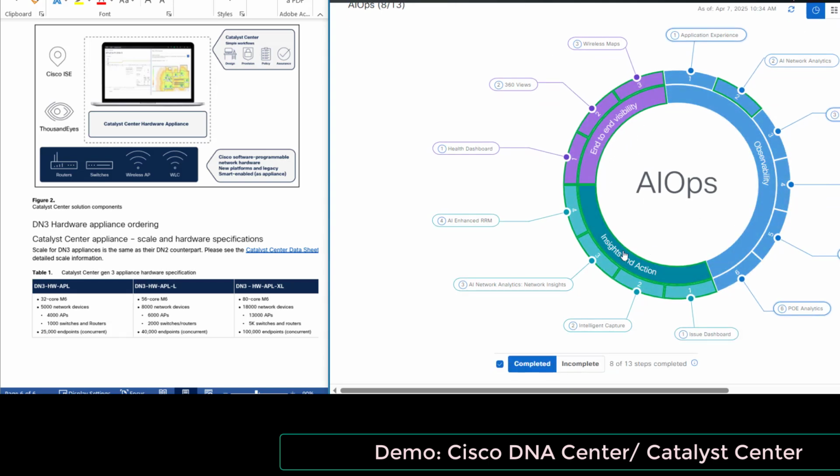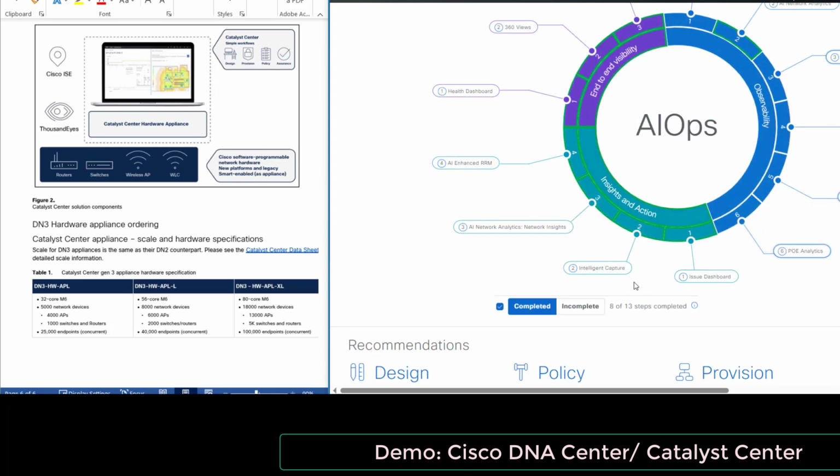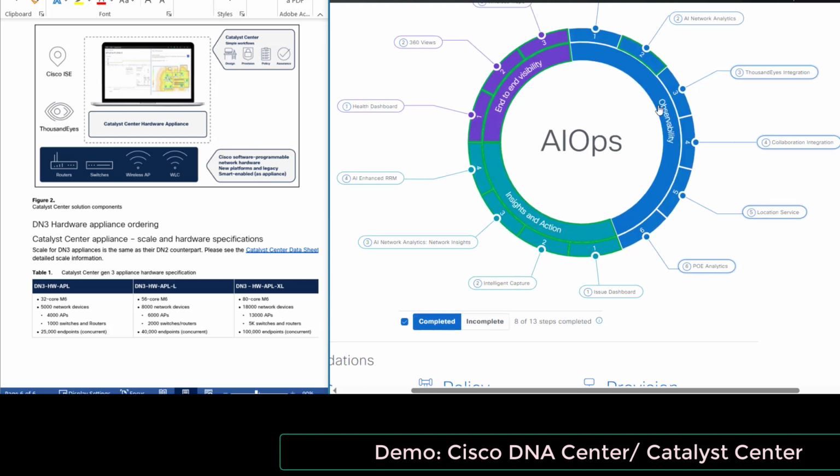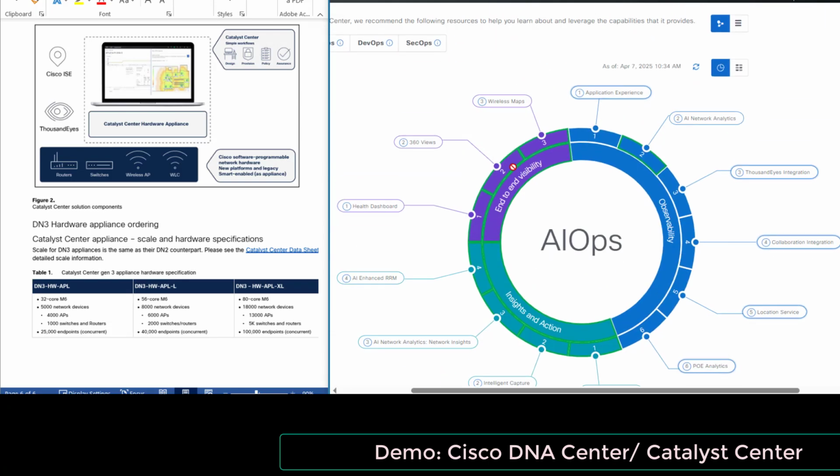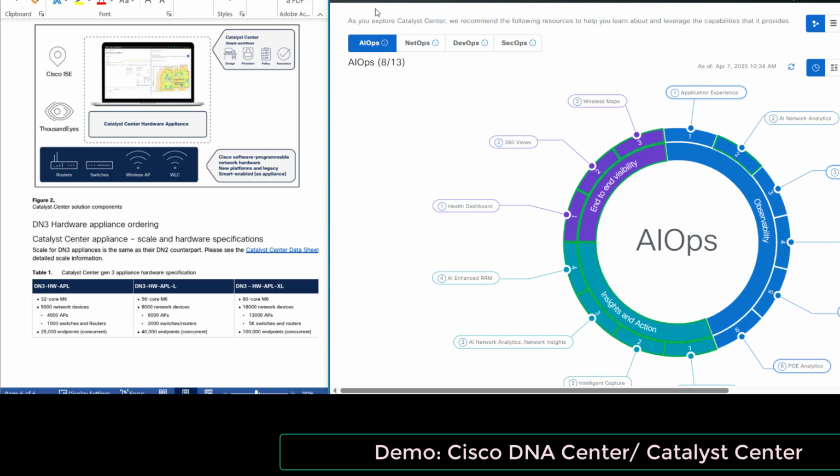And then about insights and actions, it helps you out with the issues dashboard, intelligent capture, AI network analytics, and so on, and radio resource management. If you can see here on the other side, on the observability section, it helps you with location services, POE analytics, how much POE is used. That is just the AI ops use of this DNS Center.